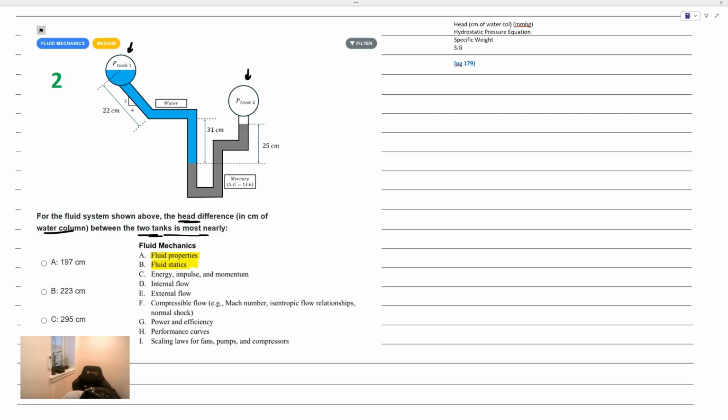So an important equation here is the hydrostatic pressure equation, which is that the pressure is equal to density times gravity times height. The product of density times gravity is a term called the specific weight. So we can also write this as the specific weight of that substance times the height. What head means is if we take the ratio of the pressure divided by that specific weight, we get the height. What's shown on the left term is pressure. That's the P. And what's shown on the right side is the head.